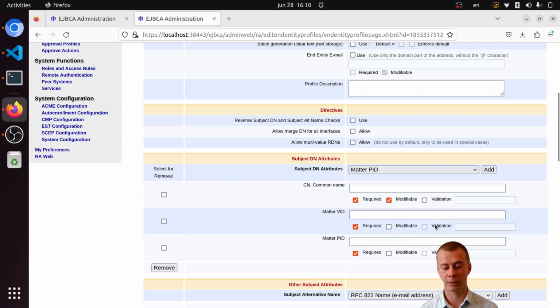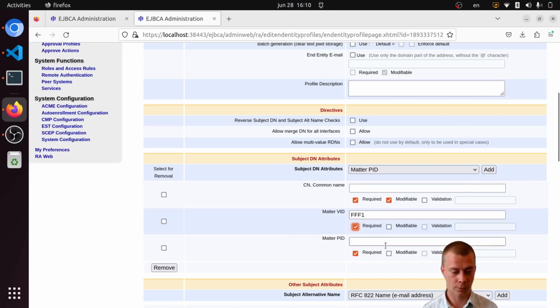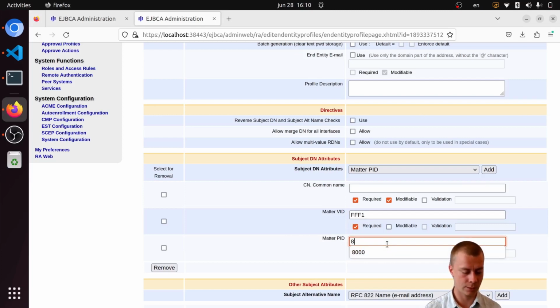So I'm assuming this profile now is going to be used for one specific product. So therefore we can enter our vendor ID, FFF1, as well as our PID 8000.